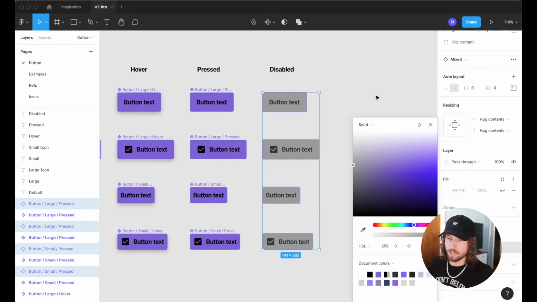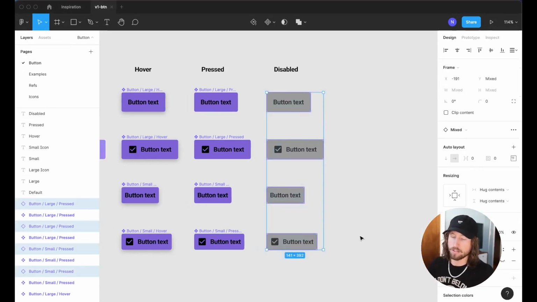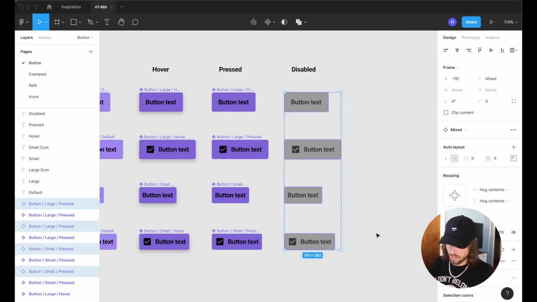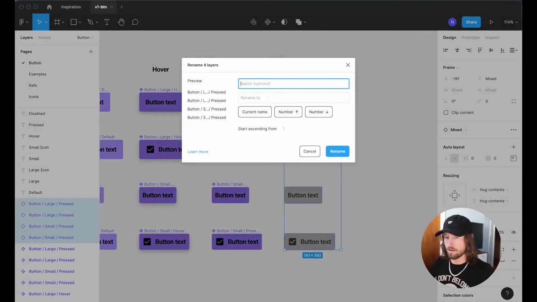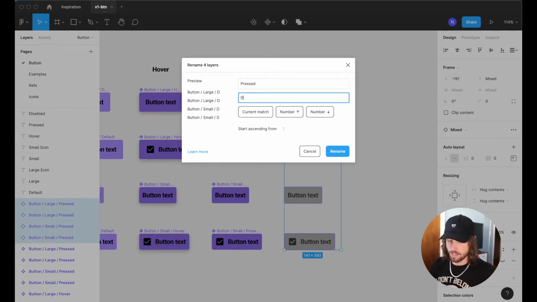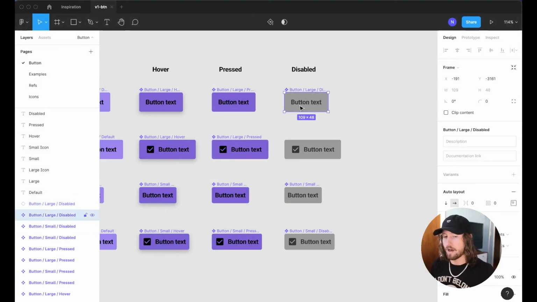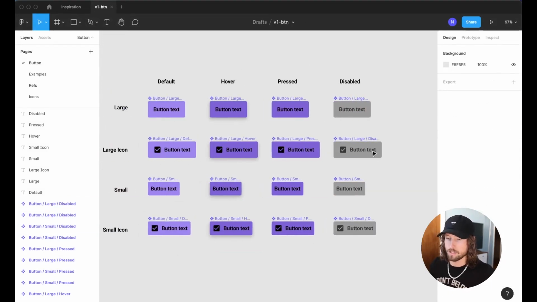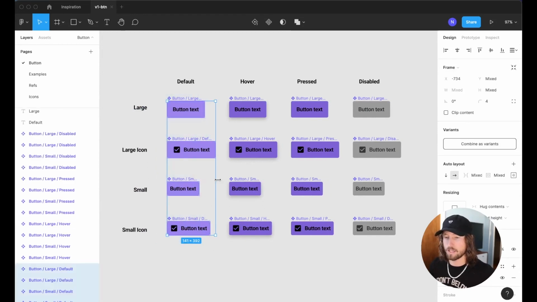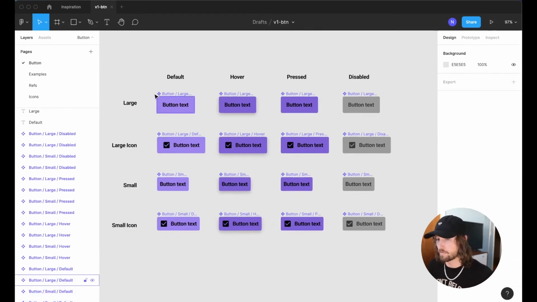So now the same thing again. These are all styled like our disabled, but they're all named pressed. If we press Command R, search for the word pressed because they're not pressed anymore, and then call that disabled. Boom. Sweet. Good to go. Same thing. Move through the layers panel, option Command K. If you press tab, you'll go down, and shift tab, you'll go up. Everything's good to go. And then the beauty of this is they're all children to the first full column there.